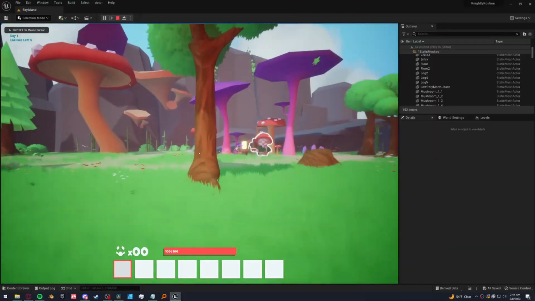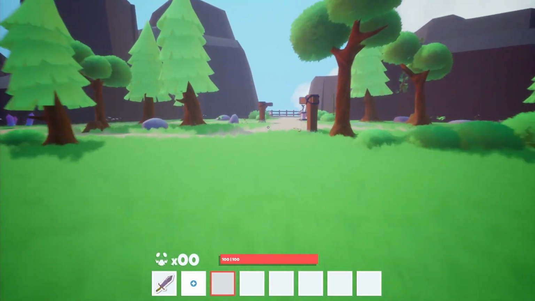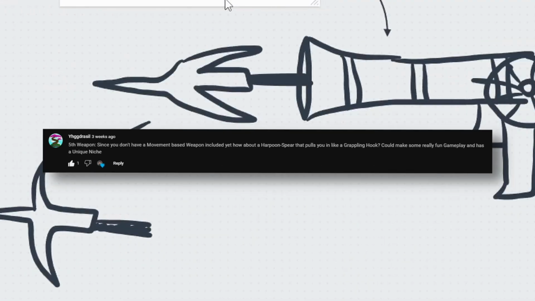In my game, you have a very fast sprint, you can slide down hills, and you can bunny hop pretty dang efficiently if you get the timing right. It's a lot of fun, but I did always feel like it could be one step better. So I started sketching out ideas for a Grappling Hook, which was Yggdrasil's suggestion.